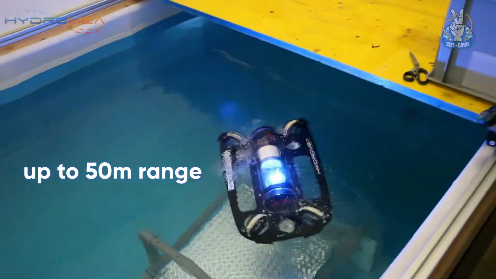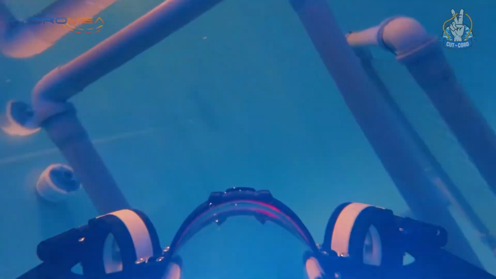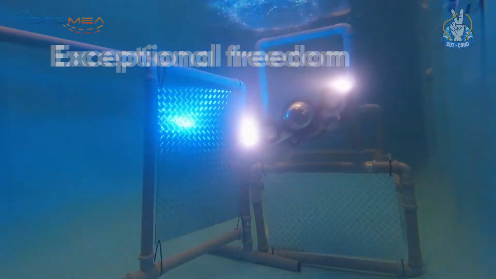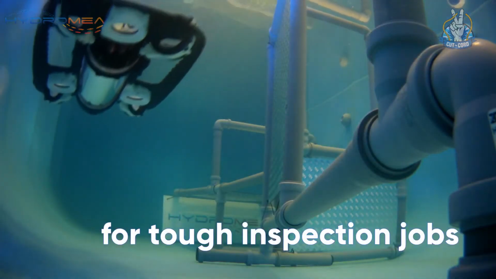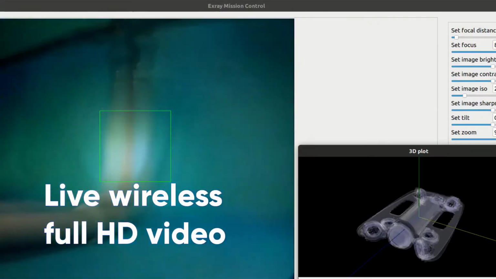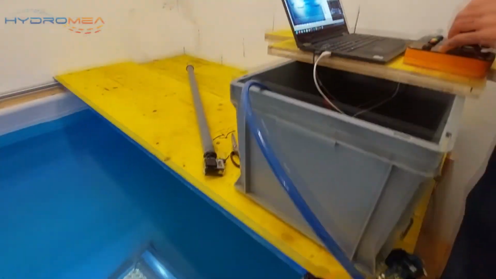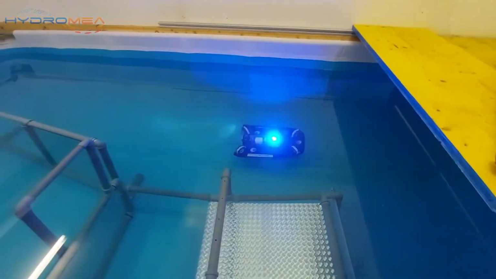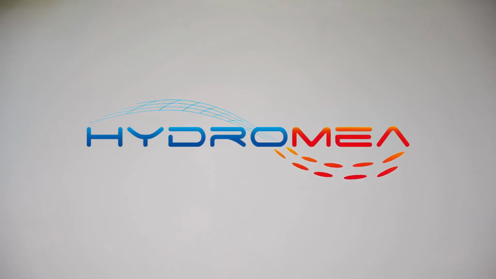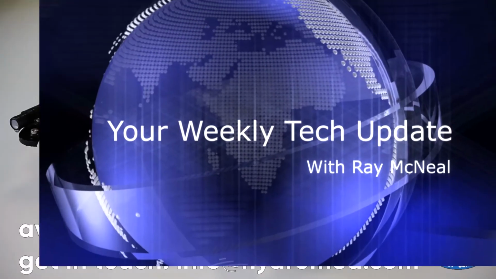The X-Ray itself, in its current incarnation, is 27.5 inches long, weighs about 15 pounds, and features a total of 7 hubless thrusters, giving it 6 degrees of freedom maneuverability. Along with its zoom-capable HD camera, it also sports dual LED spotlights and a battery runtime of 6 to 8 hours. More detailed specs and pricing should be announced when it's commercially released, which Barr says ought to happen late next year. In the meantime, you can watch the prototype doing its thing in the video online.